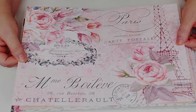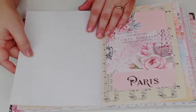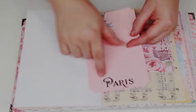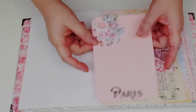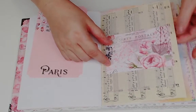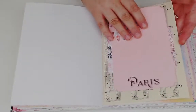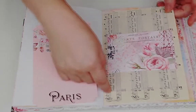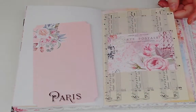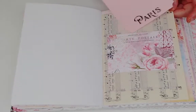Especially all the middle signature pages are left as they are because they're just so pretty, but of course you have room for pictures. One of the journal cards is turned into a little belly band. This is from the ephemera, and there's a rub-on from my stash. For the music paper, because it's thin and floppy - putting a belly band on it might eventually rip the page - I put a piece of vellum behind it. It lets you see all the pretty music on the page but gives the paper more stability.